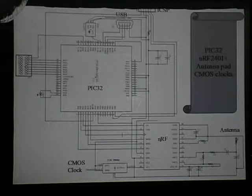I figured, why not? But there's a USB port up here for communicating with the PIC32, which is going to be implemented. The in-circuit serial provider on top is a very simple port. In fact, the programmer for it cost only $30, but you can program any sort of PIC chip, including the PIC32, with that. I have capacitors here to filter out voltages in case there's any stray voltages coming in.